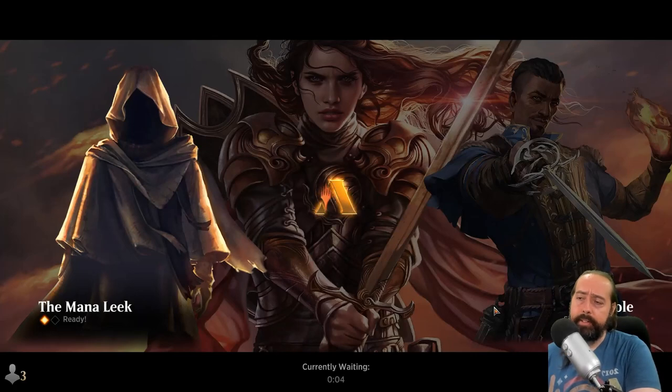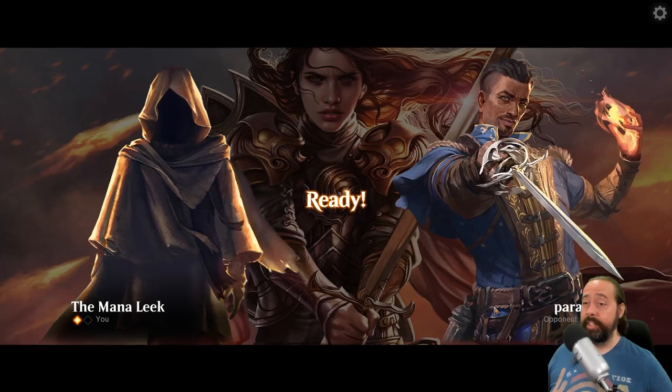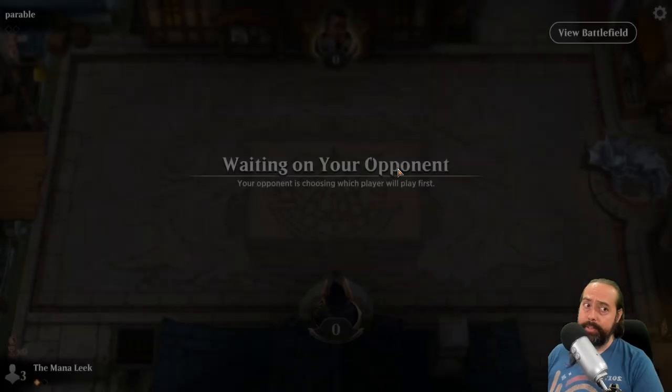This was one of my big concerns about this queue. It's free, which I think means we're going to get concessions left and right as opposed to actually getting good gameplay. Because I don't understand why our opponent conceded there. All I was doing was tapping a creature.